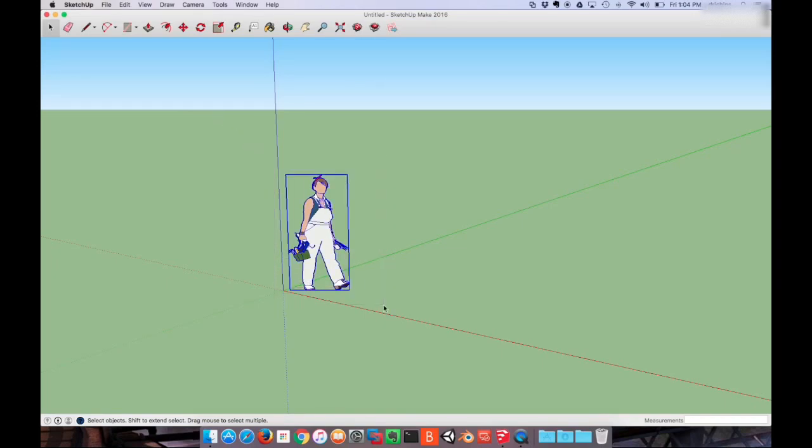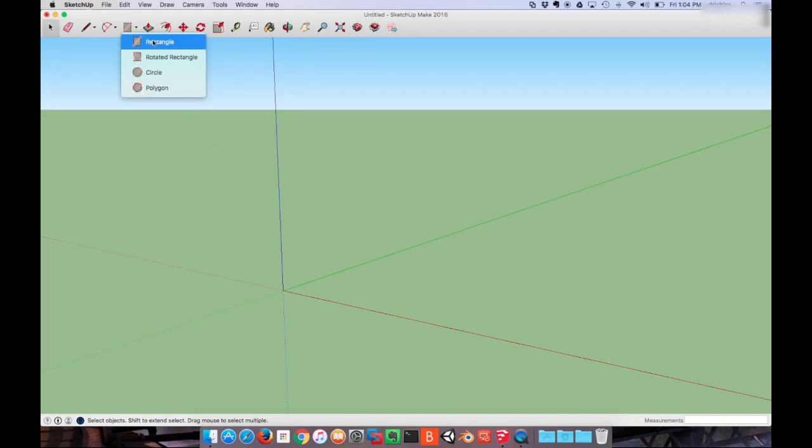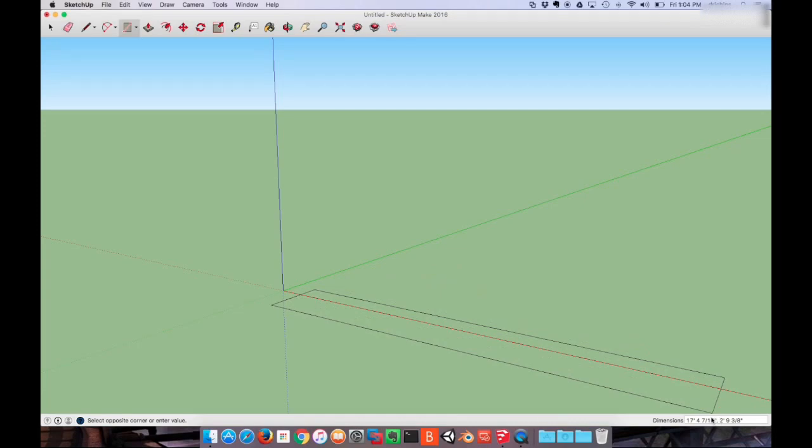We'll go ahead and get rid of this. Don't need that. I'll start with my rectangle tool. It's a good way to just build a small base, the foundation for your house. You can just click once and then freely drag. I'm not holding my mouse down, it's just one click and drag around. You can see my dimensions box changing in here. Those are real world dimensions.